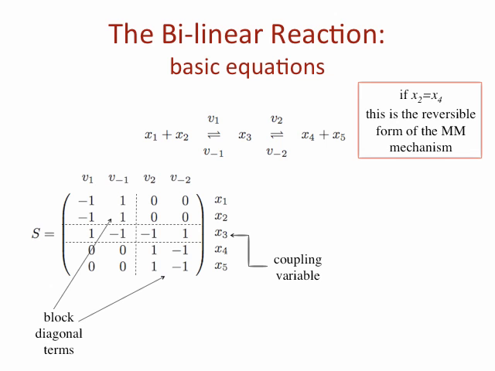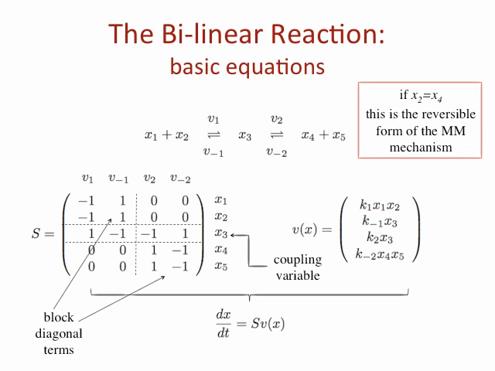X3 is a coupling variable. In this case, unlike a coupling link, like in the previous example, this is a hard coupled variable. You cannot change this coupling at all because the concentration of X3 will drive all these reactions the same way. Then I can write out my mass action kinetics for every reaction and populate the flux vector. I can then put these into my dynamic mass balance, and I can now simulate.